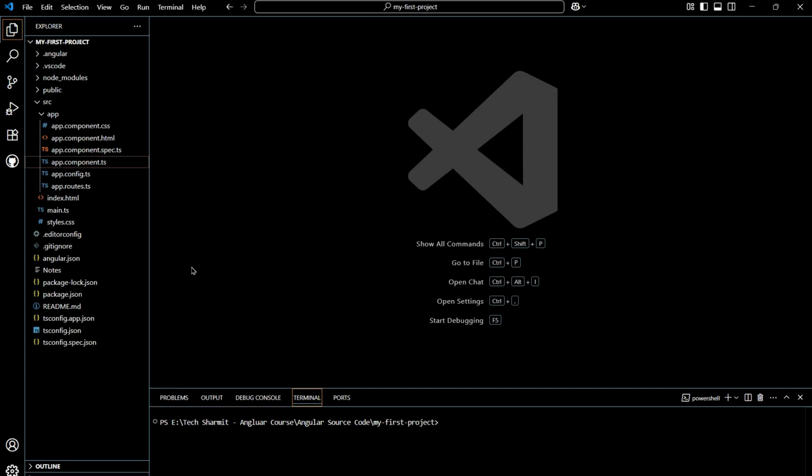Alright, now how are we going to proceed? We will proceed in a very similar way. Firstly, I'll explain the requirement and we will import the required module that is needed to use the ngModel directive. Then we will declare the required variable that we will be using for the demo of the session. Step by step we will write the code from scratch and we will also verify the output at the end. Alright, so let's go to the app.component.ts file.